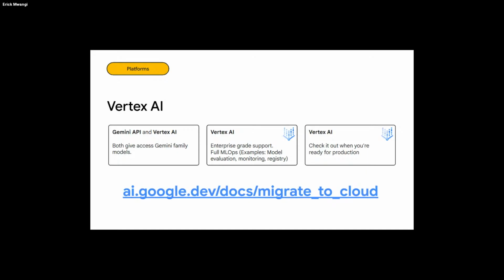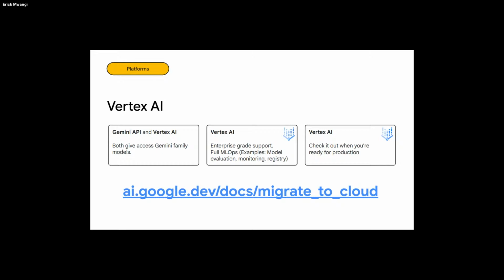So if you're not planning on using AI Studio, you can also use Vertex AI, and it also has all the models that are available in Gemini API, AI Studio. It gives you access to the Gemini family of models and enterprise support that is only available in Vertex AI. So the content we have been covering is only for Gemini API that is available on AI Studio, but it is important to be aware that it is also available in Vertex AI in Google Cloud.